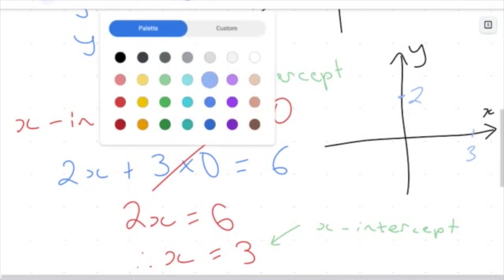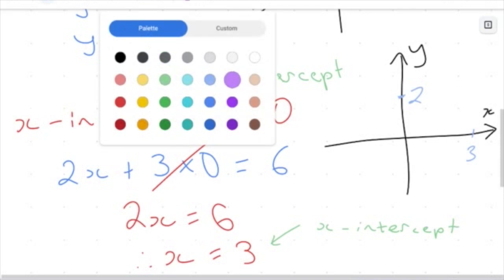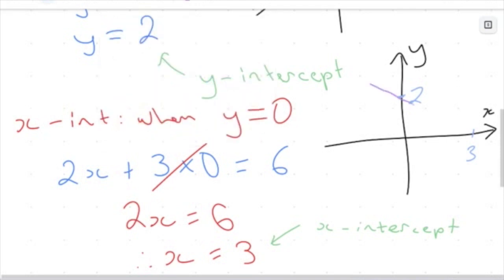Now, what's the line going to do? Well, it's just going to join these points together. So let's draw that in purple. My line is going to look something like this, passing through both the y coordinate of 2 and the x coordinate of 3. And these points, actually, we can label those. My y-intercept is going to be 0 on the x-axis, 2 on the y-axis, and my x-intercept is going to be 3 on the x-axis, 0 on the y-axis.